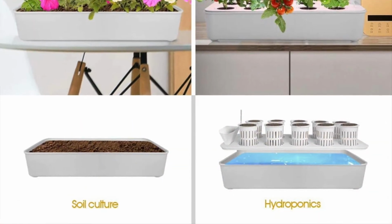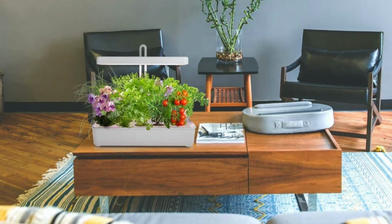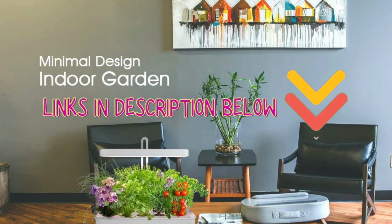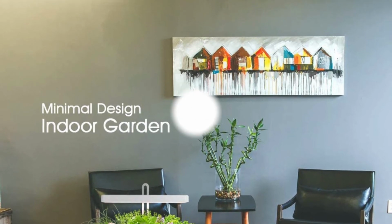It has a self-watering system, so you need not worry about forgetting to water the plant. Its pros are the automatic smart timer that turns off after photosynthesis, and it is a good starter kit for introducing hydroponics. One disadvantage with this kit is that it is slightly expensive, above $100.